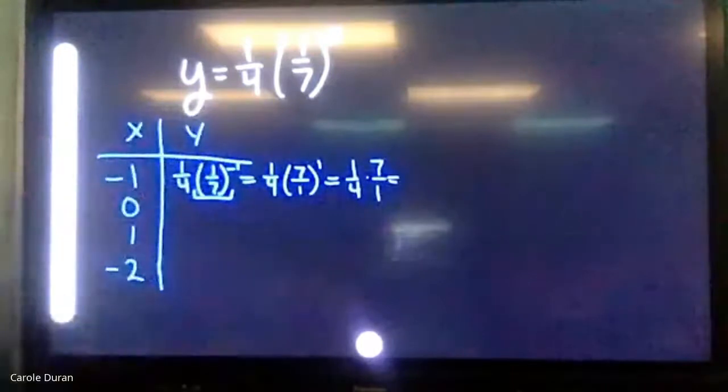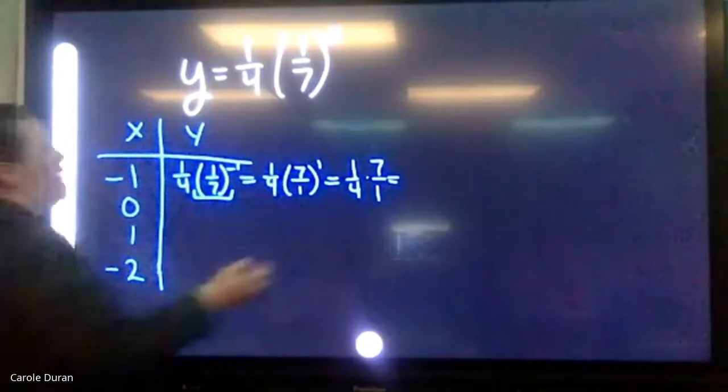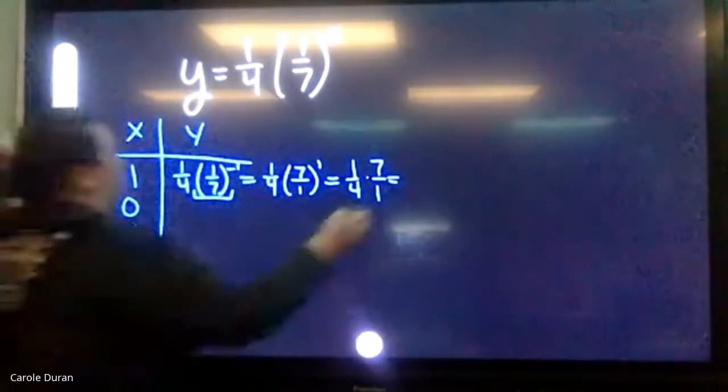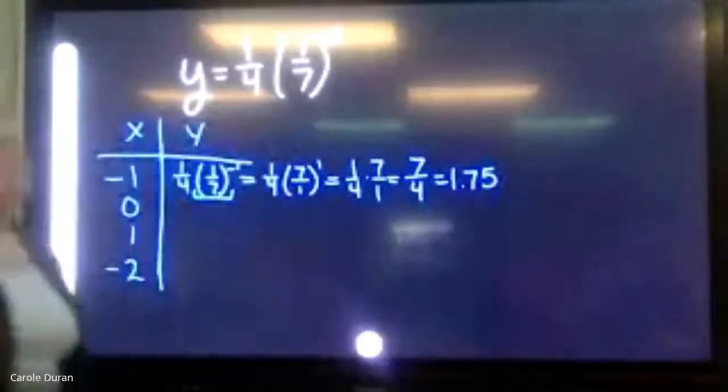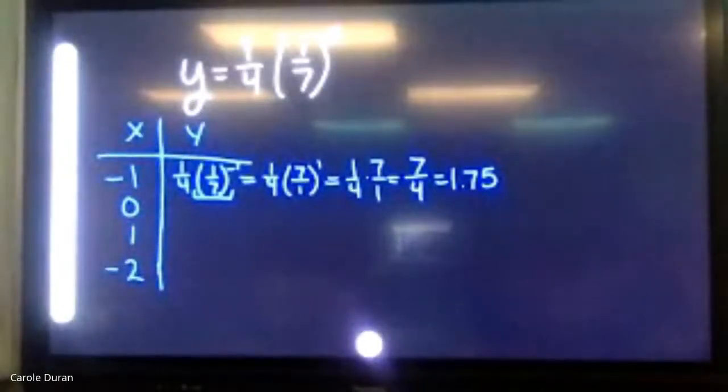When I multiply two fractions together, we multiply straight across. So 1/4 times 7 is 7/4. Or you could write it as a decimal, 1.75. It is whatever you are comfortable with because we're graphing it, so it really doesn't matter. Some people don't recognize, though, that 7/4 would be between 1 and 2, but they might recognize it in the decimal form. So that's why it's whatever you are comfortable with. Anybody super confused by how we got 1 3/4 there? Does that make sense? We have to do it in steps to ensure we get the correct answer.